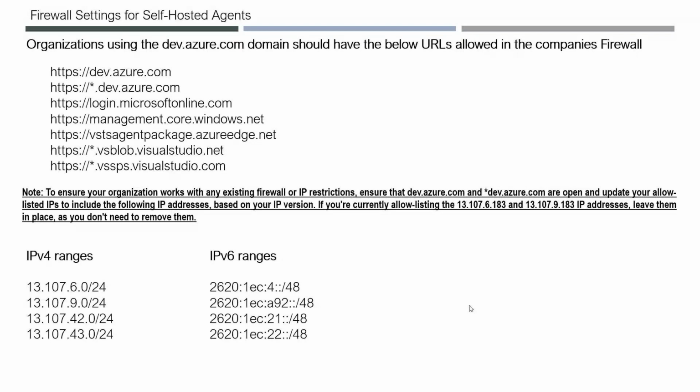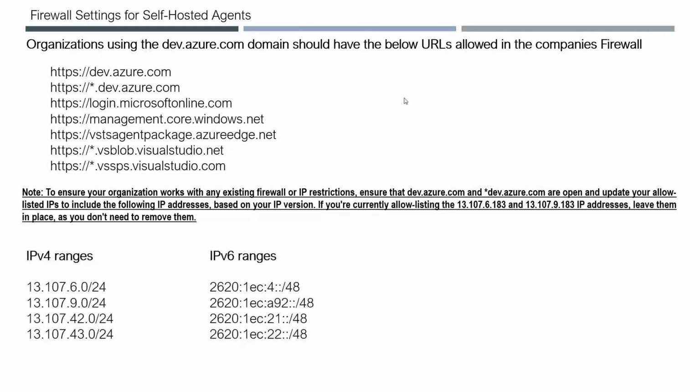But the only difference that you see is that if you are using Azure virtual machines, you don't need any firewall settings to allow the release pipeline to connect to your virtual machines in the Azure cloud. But if you are using your own data center, you need to work with your network team, because your servers are in your data center in your office, and Azure cloud is on the internet, right?